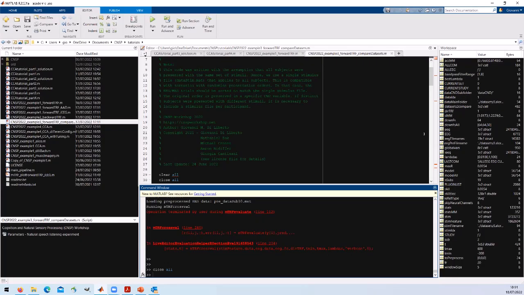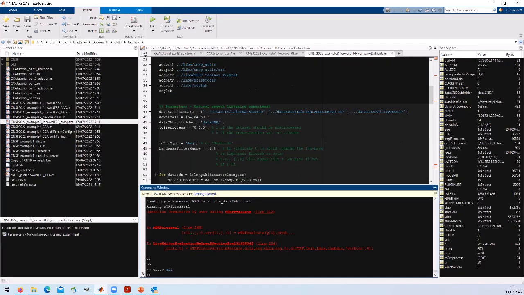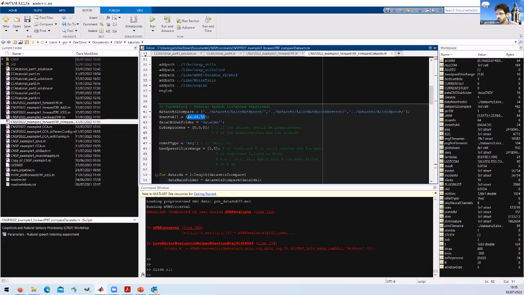Hi, Giovanni, I have a question. You just mentioned that when you downsample from the original sampling rate, it has to be an integral multiple, or the original sampling rate has to be an integral multiple of the final downsampled sampling rate. Why is that always the case? Is there any harm with downsampling to some other arbitrary number? You don't need to have this constraint. This is just in this particular code that I'm using.